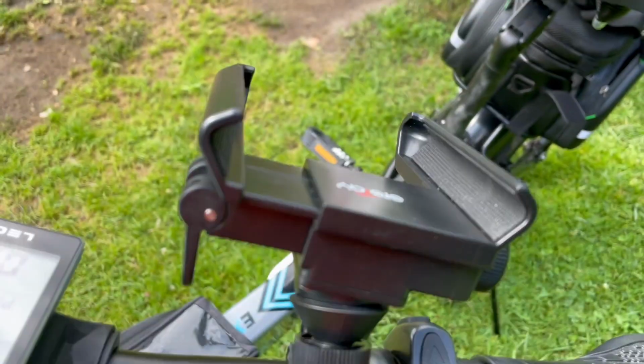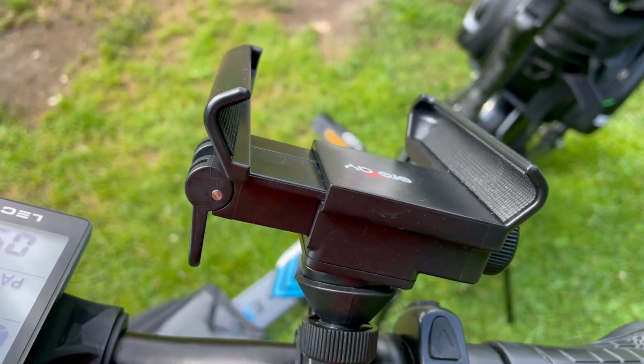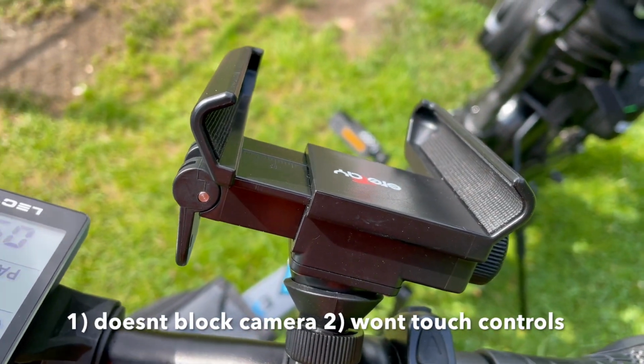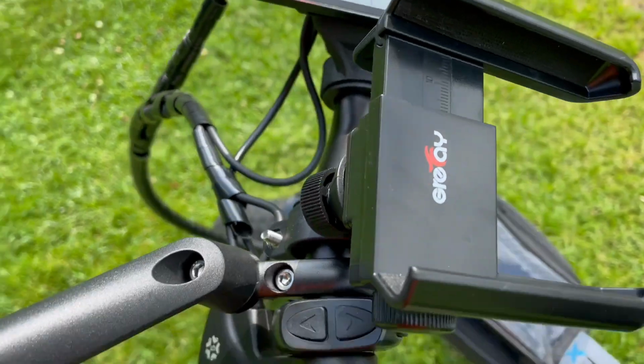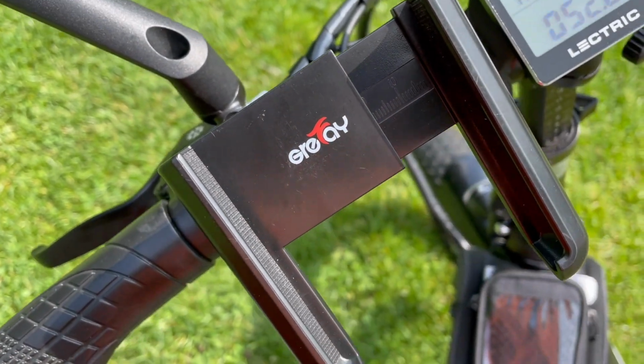And this phone mount does two things. It doesn't block your camera, and it doesn't touch your control buttons on the side. And that for me is a major win for this type of phone mount. So let me show what that looks like.